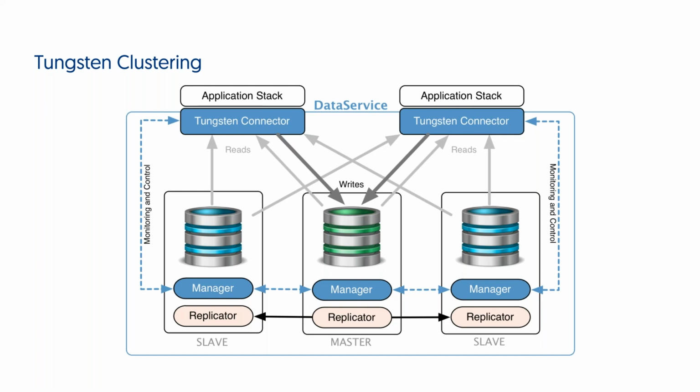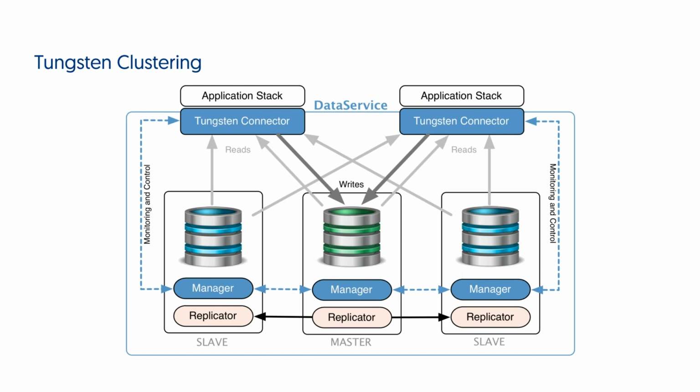The replicators, well, they're responsible for moving the data. Each replicator can operate as either an extractor, which is what the master would be doing, or an applier, which would be on the slaves. And that role will automatically change based on the communication from the manager, such as during a failover or a manual switch. We'll look at the replicator on the next slide, as this is more relevant to today's topic.